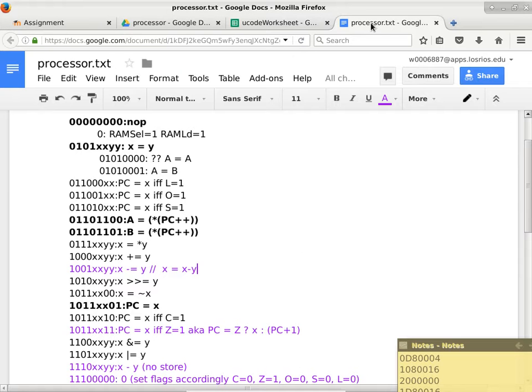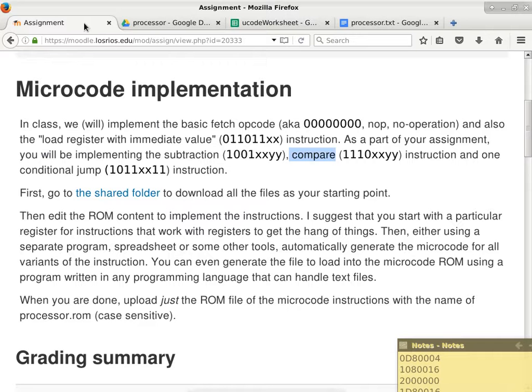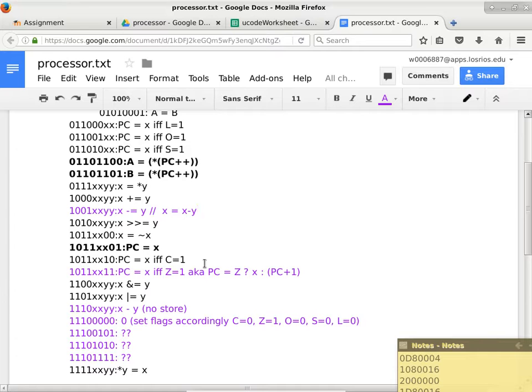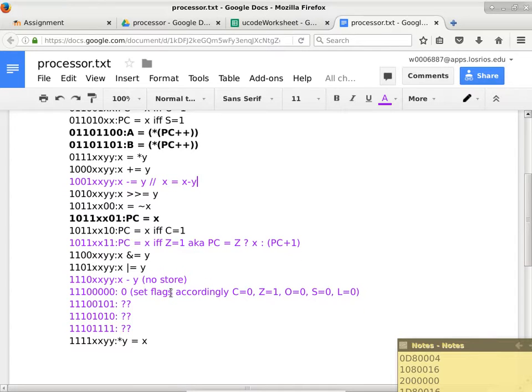Okay, so let's move on to the next instruction. Let me see, where's my assignment. Right here. We want to do the conditional branch instruction, this particular one, which is 1011XX11. When we look up the sheet that says what it actually does, this is the one that depends on the Z flag to determine whether to branch or not.